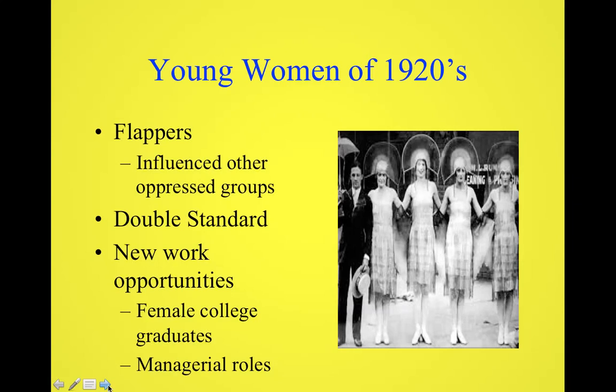Some of the things that they did redefined the status quo of women during this time. They began smoking cigarettes, drinking in public, and talking openly about sex. Oftentimes they did very promiscuous dances, such as the foxtrot, the camel walk, the tango, the Charleston, the shimmy, and the black bottom. As a result, a double standard emerges.